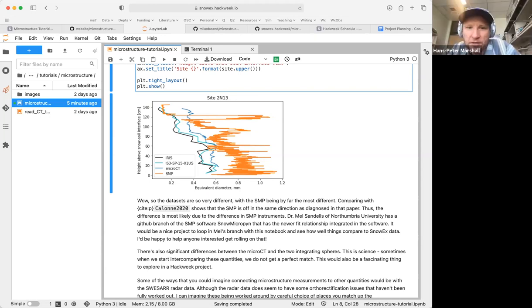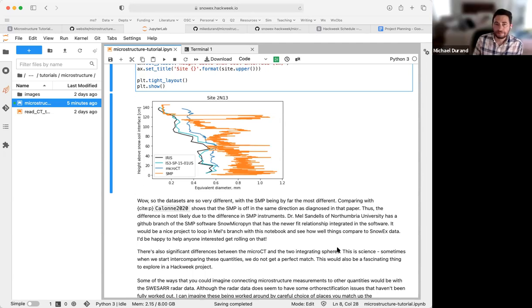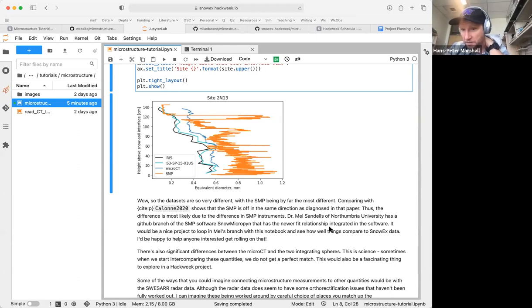Yes, well, it seems like there's a few things to track down. The output of that Snow Micropen would be good to verify if that's distance in air. When it comes out of the raw force profile, it's just distance as that force sensor was moving from when it started. So if you want to do it from height above the snow interface, you'd want to pick the ground, which most of these SMPs did go to, which is obvious in that force profile as well.